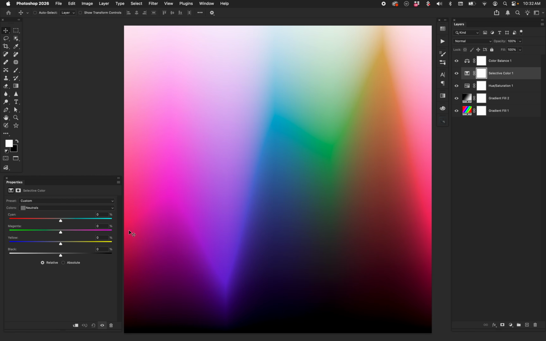But again, what happens is that because selective color is additive and subtractive, which is kind of a misnomer, if you will, you can almost look at it like, if you're in selective color and you move around these sliders, it's almost like saying how much cyan is in the red and how much black is in the neutrals. And more to the point, how much cyan is not in the red. You can sort of think of it like ink mixing. Again, if you come from the printing world, it's sort of like ink mixing and not so much like light-based RGB shifting. And that's a whole discussion unto itself as well. But that's the key conceptual difference.